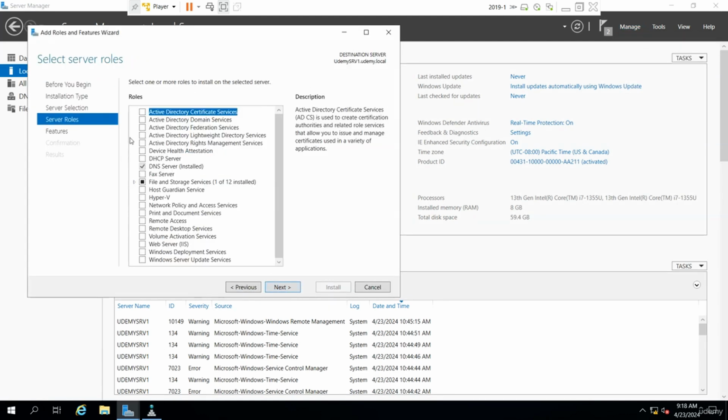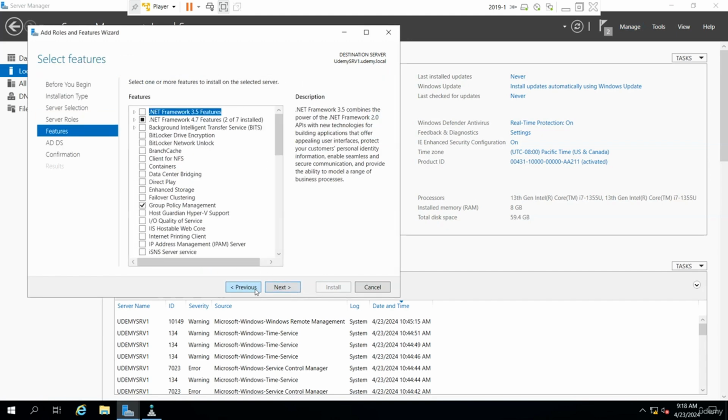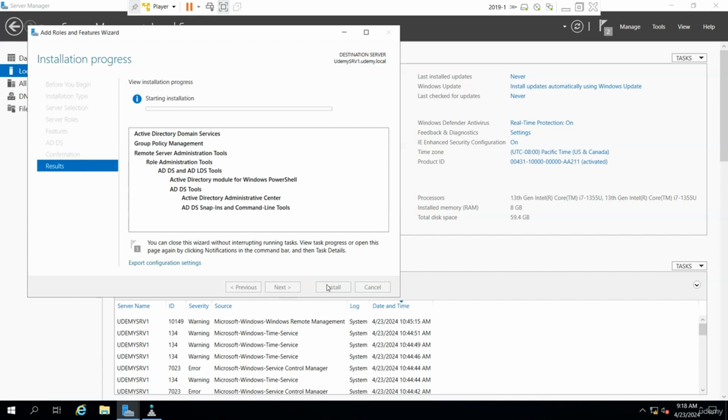Next, next, next. We did this a lot. All right. Let's go ahead and you can see DNS is grayed out. It's already installed. Let me install the role. After I do so, I'm going to promote the server to a domain controller. Then after the restart, I want to take a look and see what resource records we actually have under the zone.